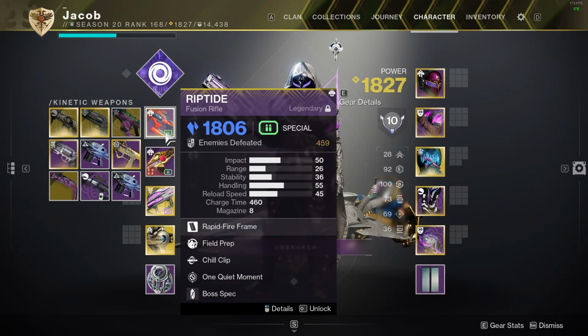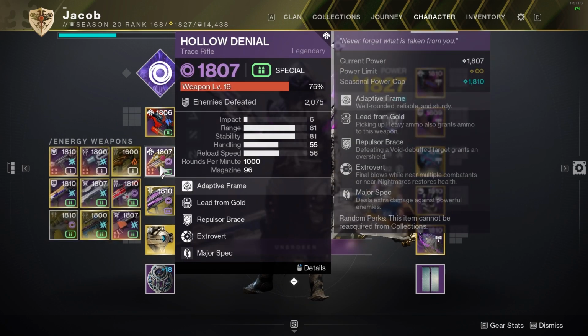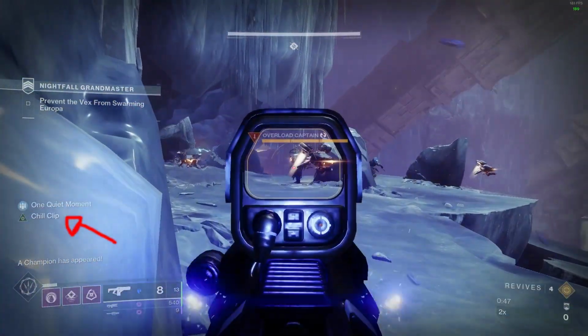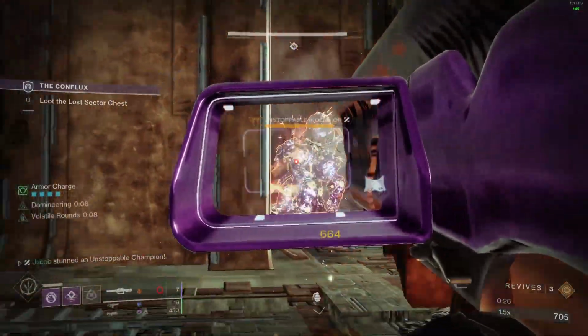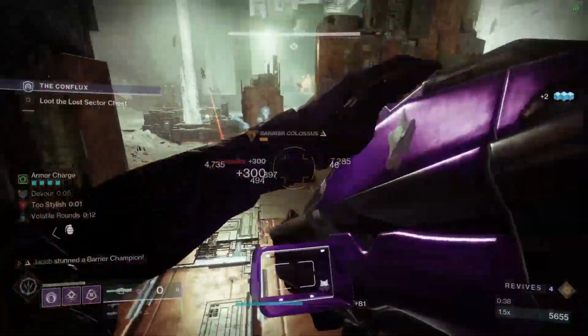And with this specific loadout, the Riptide with Chill Clip, and my Hollow Denial, since it's void and it can get volatile rounds, I can stun every champion. With my Riptide, with Chill Clip, I can stun overloads by slowing them with one shot, and with Unstops, I can freeze them and then shatter them, and that will stun Unstops. And then with my Hollow Denial, volatile rounds will pop a barrier.